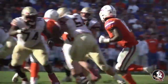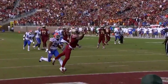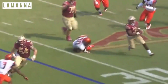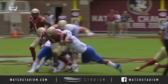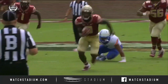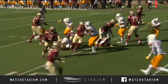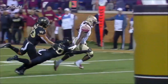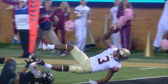Overall, Akers is a talented player with a skill set that can be utilized in a lot of different ways. But I feel like his career probably could have been a bit better than it actually was. Florida State seemed to struggle to get him the ball effectively. Their offensive line and their quarterback play weren't the best either. Akers had to make a lot of things happen on his own a lot of the time. In a better situation, I feel like Cam Akers' talent will shine, and he could definitely be one of the sleepers to come out of the 2020 NFL Draft.